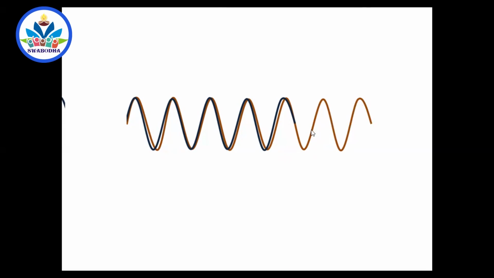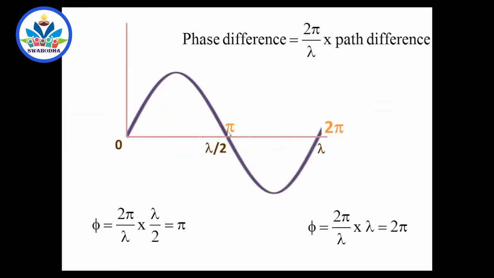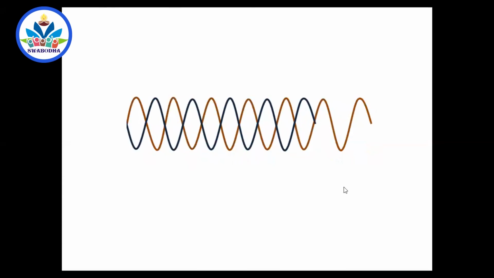So you should put phase difference and path difference. Already we have seen the relation between phase difference and path difference in this diagram, right? Every particle which is separated by a certain distance has a path difference between them as well as a phase difference. So you know the formula, this one.